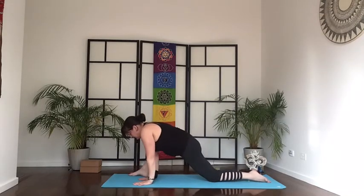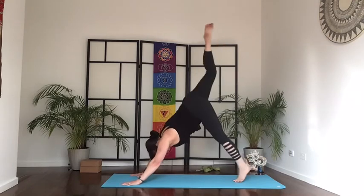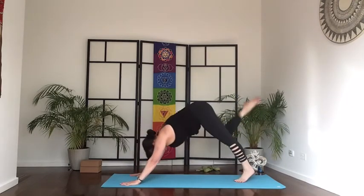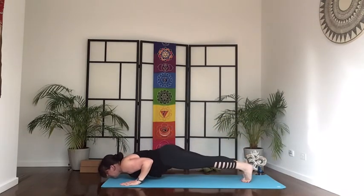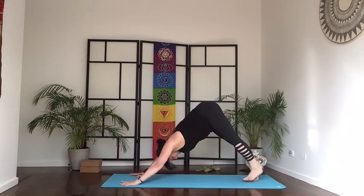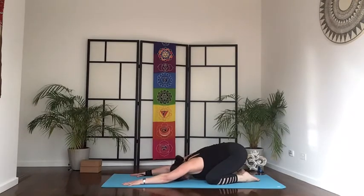Coming back forward. From here, curling the back toes under. Stepping back into your three-legged dog. Take your right knee to your right armpit. Extend it away. Take it to the right armpit. Bend the elbows. Step back into plank pose. Upward facing dog. And downward facing dog. Good. Take a full inhale. Exhale, drop the knees. And come into child's pose.